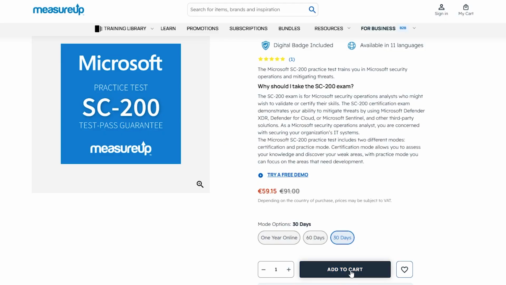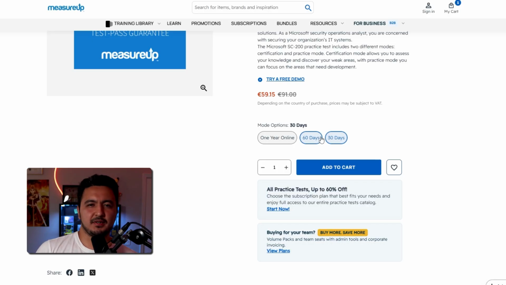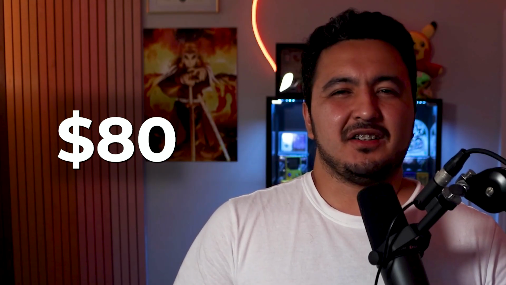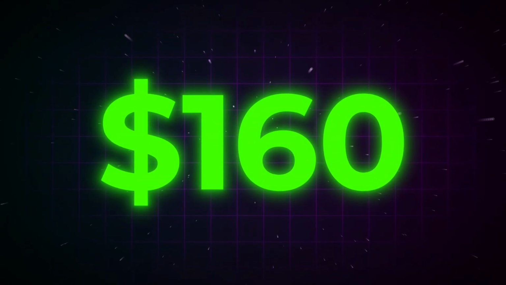And another thing that just kind of came to me right now is that when you decide to buy the SC-200 ahead of time, they actually offer you a subscription to MeasureUp, but it costs more than if you just go to the main website yourself and buy it directly. I believe a direct purchase of MeasureUp is like $60. It has a few different options, if you want more accessories to study with, more resources that I don't really think you need. I think the quiz is enough. Instead of trying to buy it with the voucher, it's like $80, which is $20 more. The SC-200 is already $160 itself.